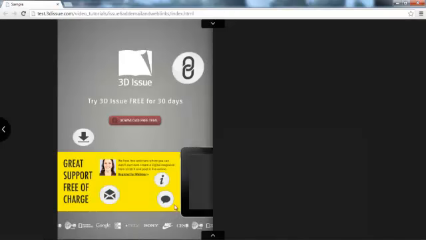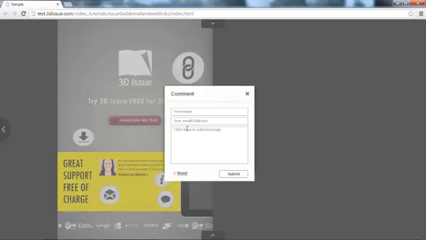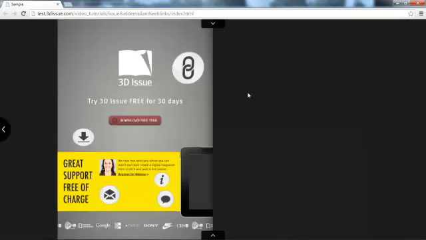And our third option here is our comments button. Again, you can see the feedback for the end reader. We're interested in your feedback, so click on the comments button and it prompts me for a name, the email address, and the reader can type in a message. And so on. Submit that information and then they get a confirmation that the comment has been successfully sent.